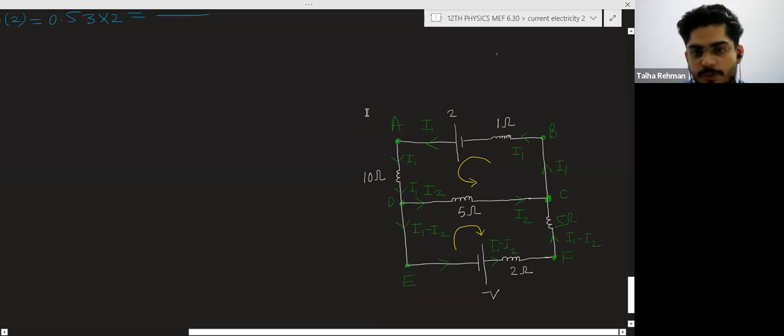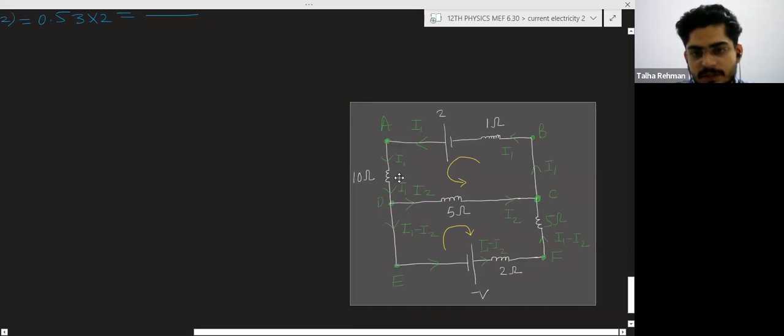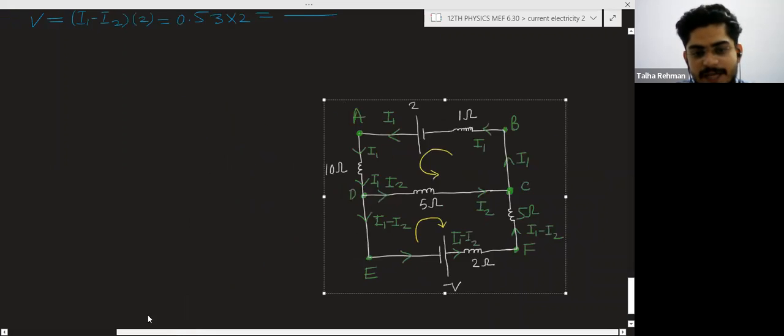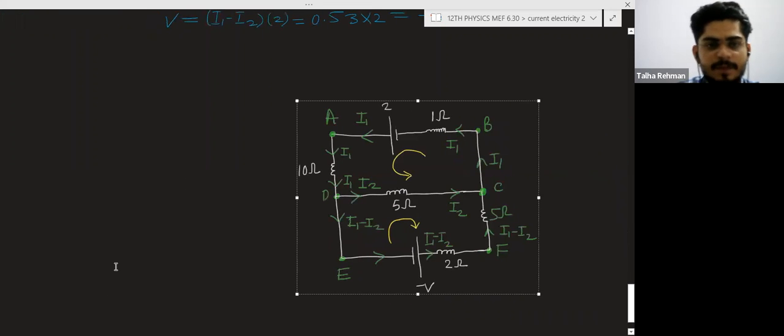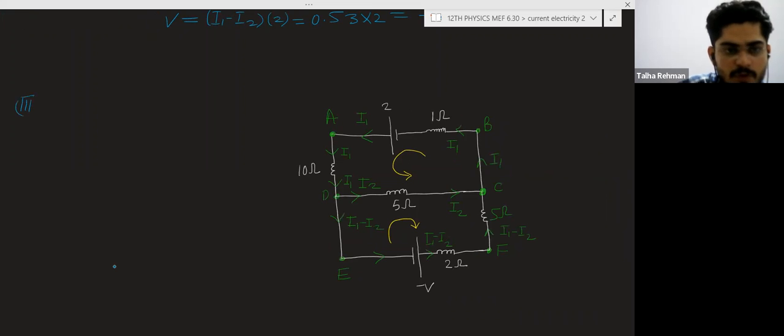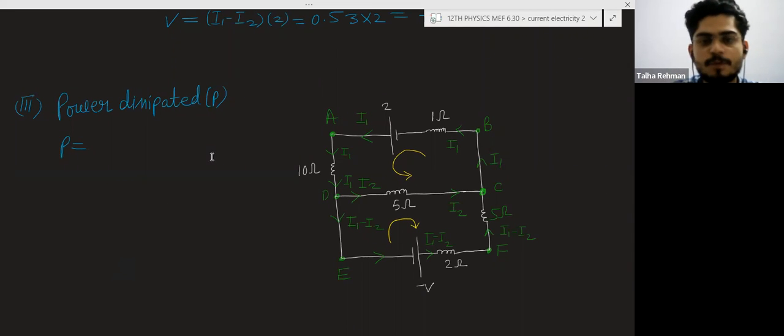We have a topic also, power dissipated in the circuit. The last topic of this chapter. Okay, we have to just find the third part, and I will represent power dissipated with capital P. We have three formulas of power dissipated. Can anyone tell me what is the formula of power dissipated across a resistance? Okay, no problem.